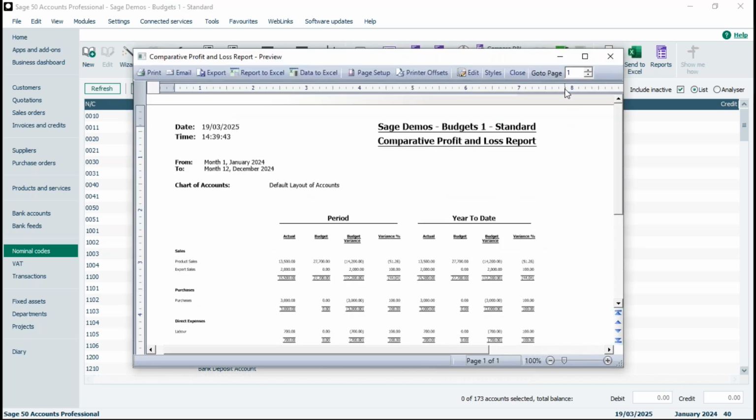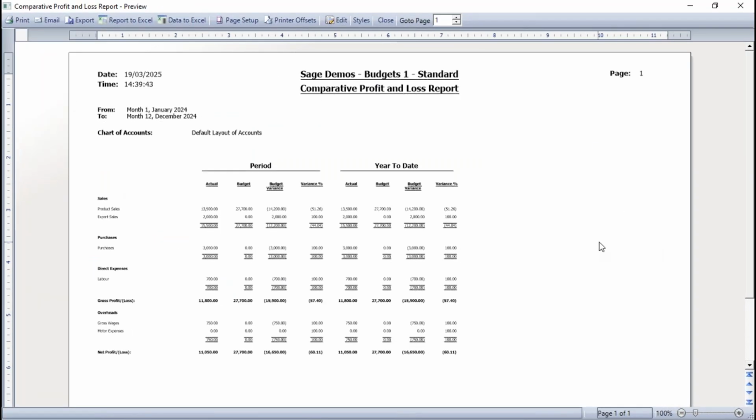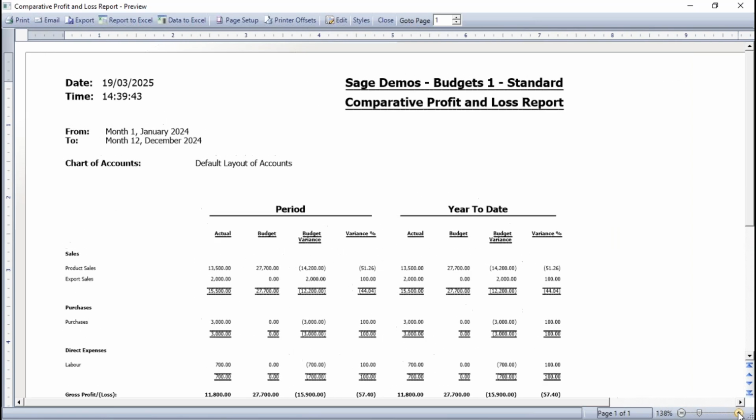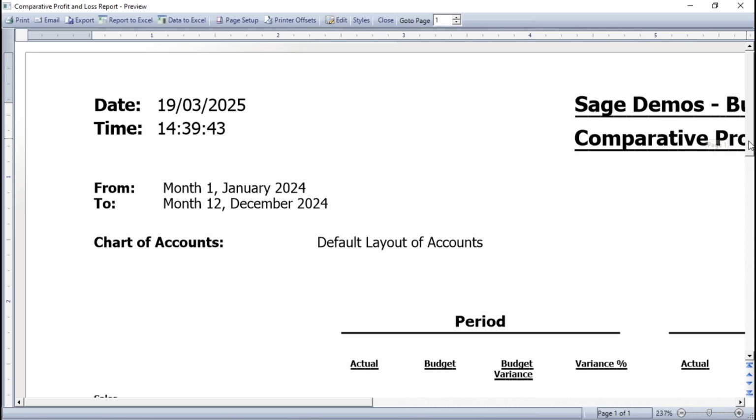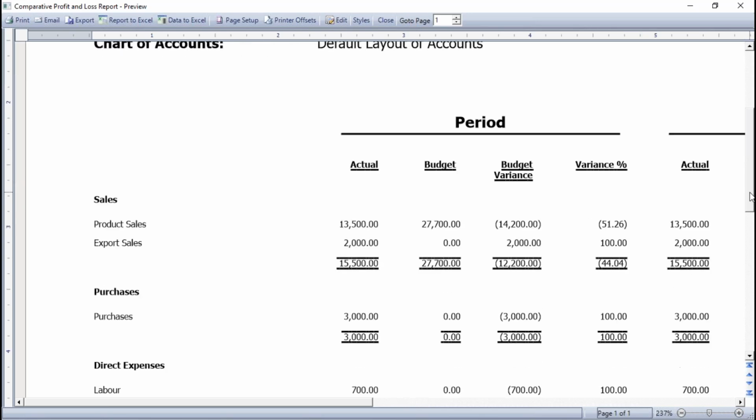Now this one, when it previews, it's in an absolutely tiny font because there's so much information for it to generate. But let's zoom right in, and this will give you a bit of an idea anyway about the kind of information that gets included. So the actual figure is based on your actual column, just like running a P&L report basically. Hopefully you are familiar with that one. If not, I've got some good news for you coming up. I'll tell you about some of our upcoming webinars in a few minutes.